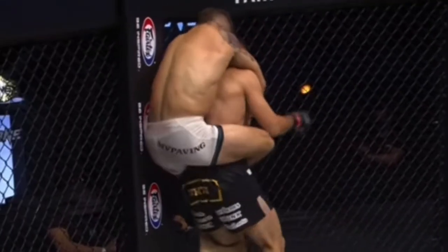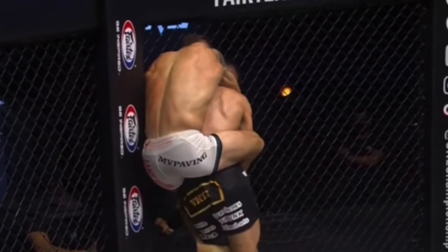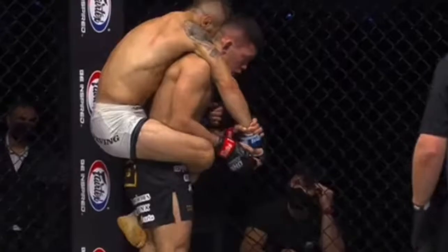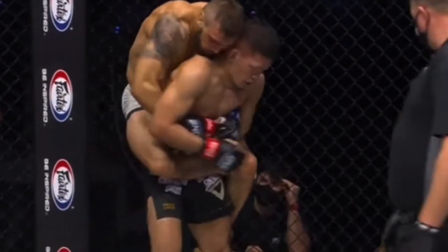Both men have shared the same position in this fight, Dragon. Yeah, it's just been constantly back and forth, from these scrambles to back takes to these back mount positions to these standing positions. But right now, Worthen has the body triangle, and he's got that leg underneath. How much does that drain you, the body triangle, when you're trying to breathe? Is it hard when you get the body triangle wrapped around you?